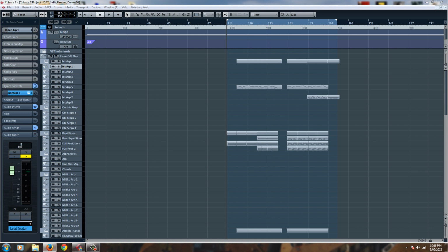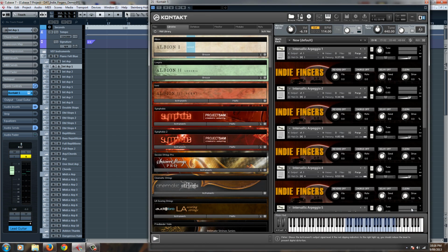So Indie Fingers Volume 1, just looking up on the website, costs 19.90 euros. And I imagine Volume 2 to cost something similar. 29.90. So Volume 1 costs 19.90 euros, and I don't even know what the little unit for euro is. I don't live in Europe, so it's never really been a necessity to know. So it's 19.90 euros for Volume 1 and 29.90 euros for Volume 2.